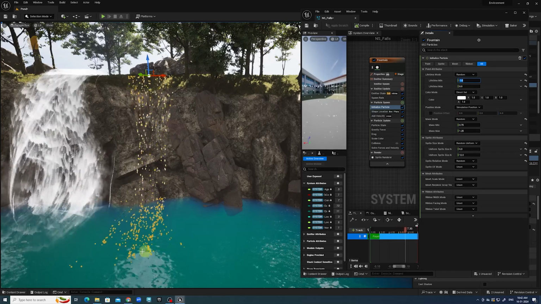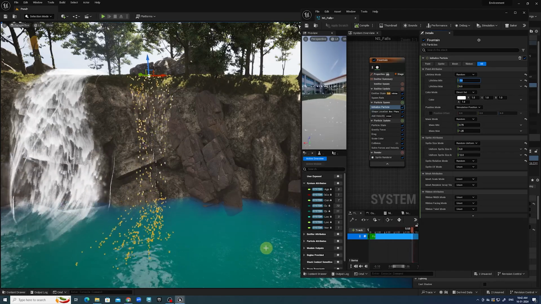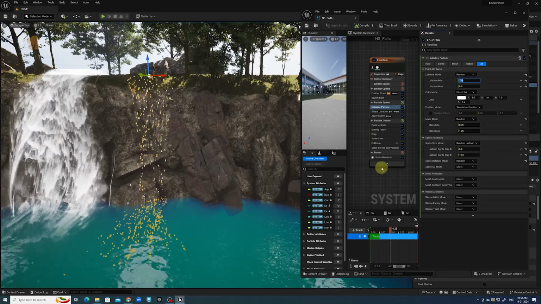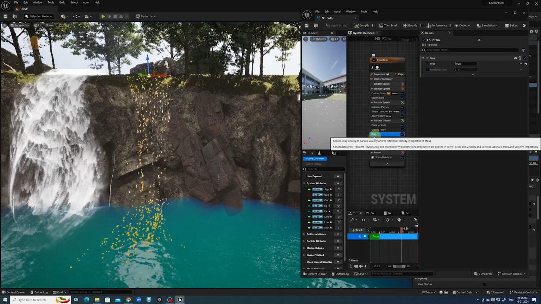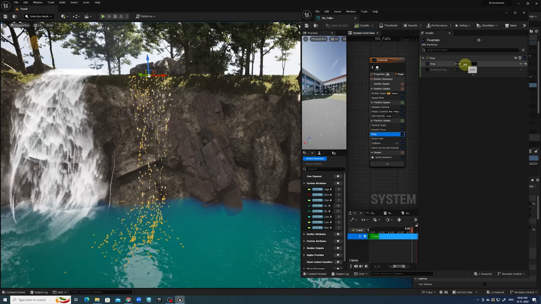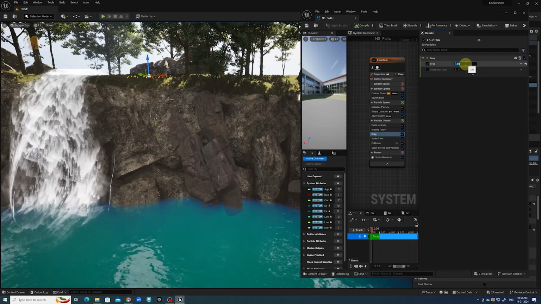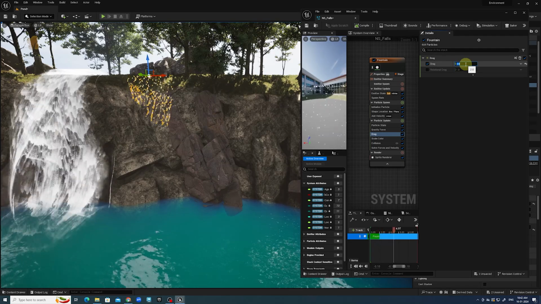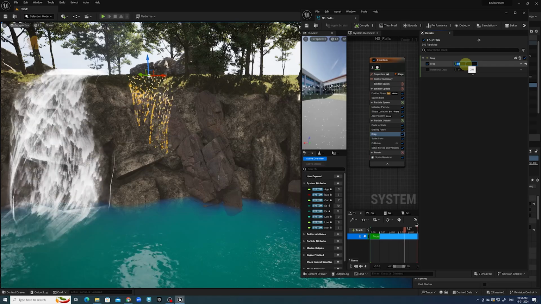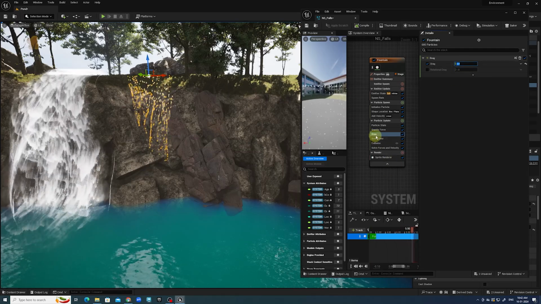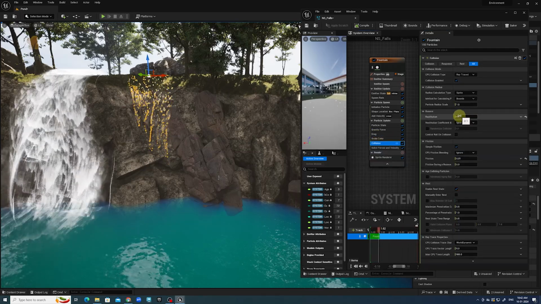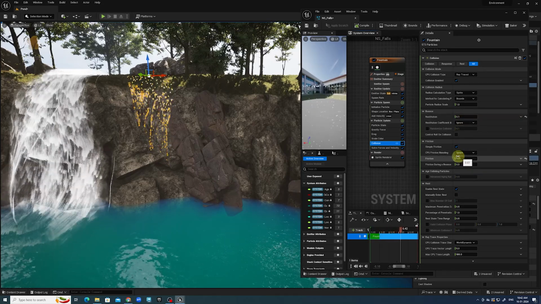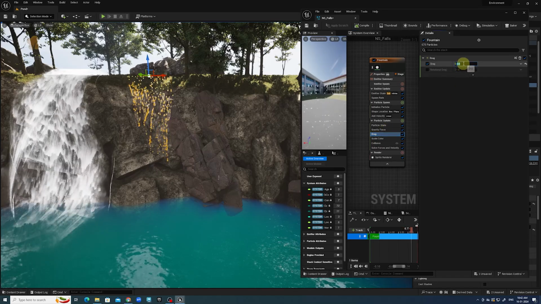See the particles in. Okay, still I'm going to increase the drag, so you can see this will slow down the force, the velocity. You can see that it is looking like it is on the surface. I can go to the collision. I have to reduce the friction. It's already very less.